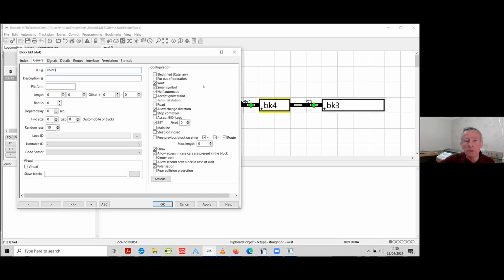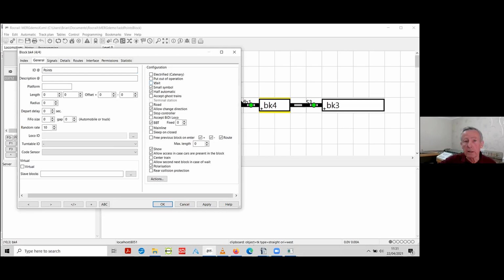Then over this side, at the moment, if a train goes onto the points and the block is set to wait, it will actually stop on the points, and we don't really want that. So I'm going to uncheck wait. We need the small symbol. It's not a terminal station, so we don't need to change any of these.